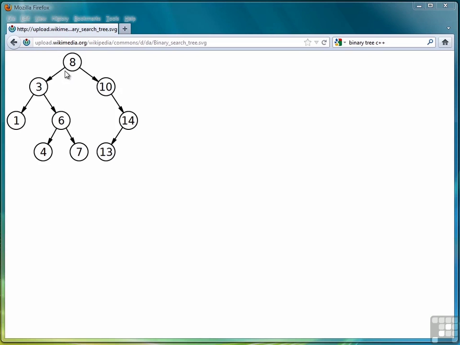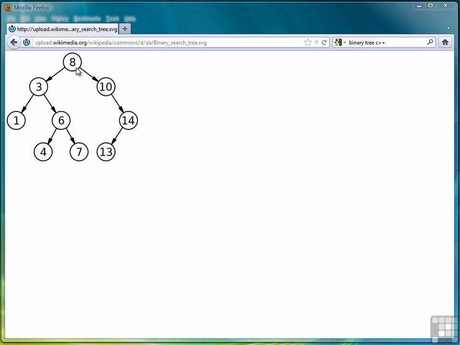Now, what makes this particular tree a binary search tree is the way the data is placed into the tree. So for example, the first piece of data entered into the tree was the 8, and so it becomes the root. Then, as we add more data to the tree, we either move to the left, to a left child, if the data is less than 8, or to the right if the data is greater than 8. So you'll see that the 3 is placed in the left child node of 8, and the 10 is placed in the right child node.